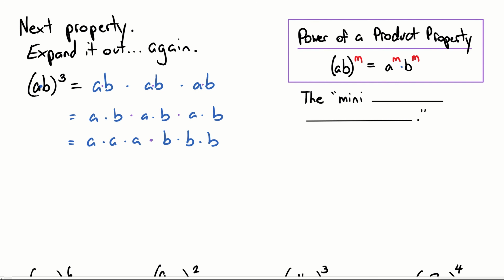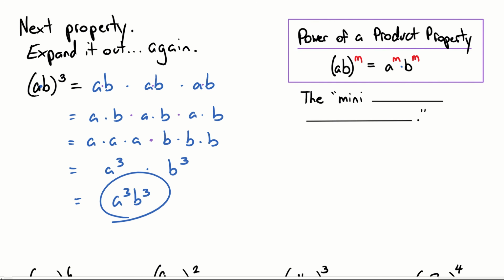Because it's all multiplication. Well, folks, what's a better way of saying a times a times a? I'd say that's a to the third. And what's a better way of saying b times b times b? Yeah, b to the third. And I'm still multiplying between them. And one thing I do to finish this off is I could shove that a to the third times b to the third together and just say a cubed, b cubed. And then, heck, I'd be done.